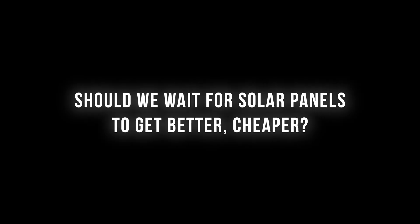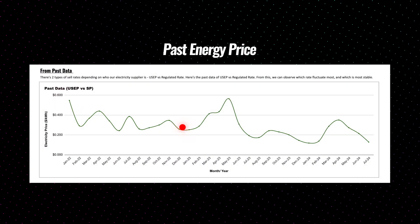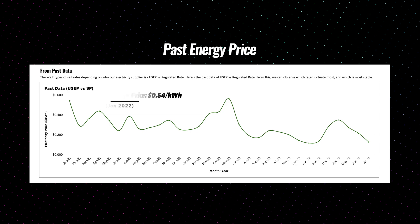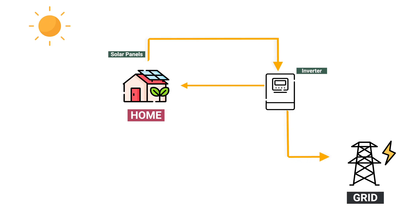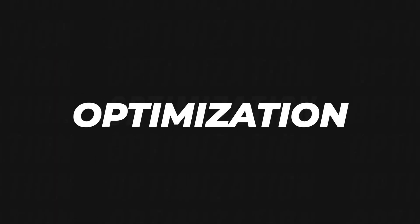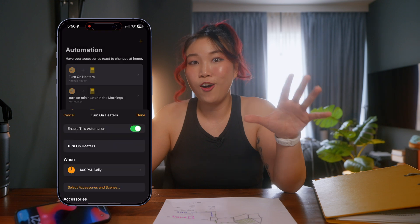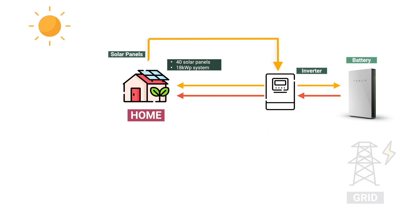The final question was: should we maybe wait for solar panels to get better and cheaper? Maybe — but the thing is, electricity prices are really unpredictable. During the 2022 energy crisis, prices spiked to as high as $0.54. And if you had a solar panel system, you'd be less affected by those price hikes, since you actually earn back some money by selling energy back to the grid. And finally, optimization. With a sustainable system like this, I wanted to optimize as much as I can. Based on the app, we noticed our system generates the most energy during noon, so we set up smart switches to turn on our heaters at noon. But the dream setup is to install a battery so we can fully go off-grid. Another thing I thought about was switching to EV and charging it with solar energy, which would save us money on gas.